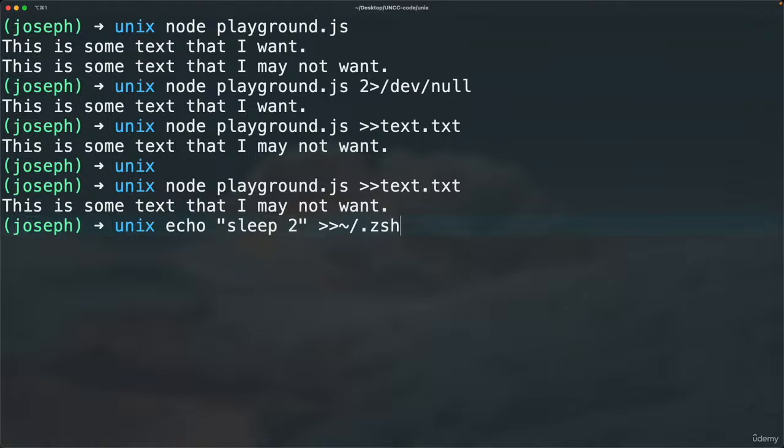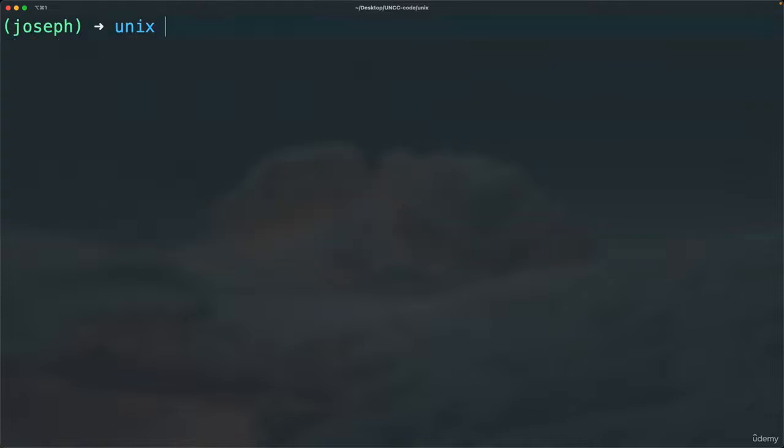So I'm going to do it pretty quick, and you're just going to run this, and then you're going to clear the terminal and then close your terminal and you're done. Now your coworker, every time they want to open up a new shell, they're going to have to wait for 2 seconds until they get their shell. And it's really, really annoying, and it's going to drive them nuts. And if they don't know Unix, good luck with them finding out what's going on. I'm just kidding, of course, don't do this.